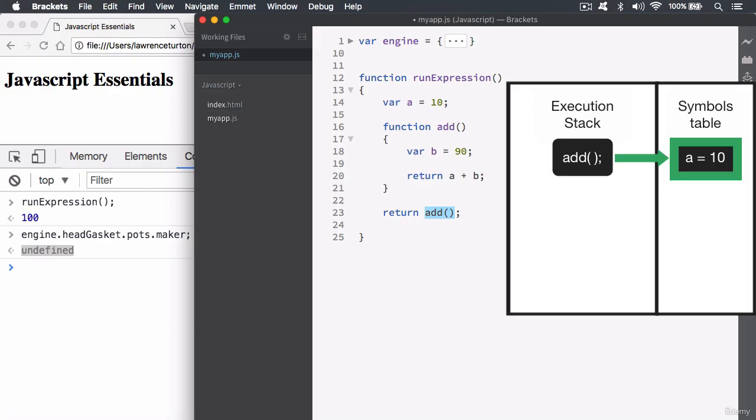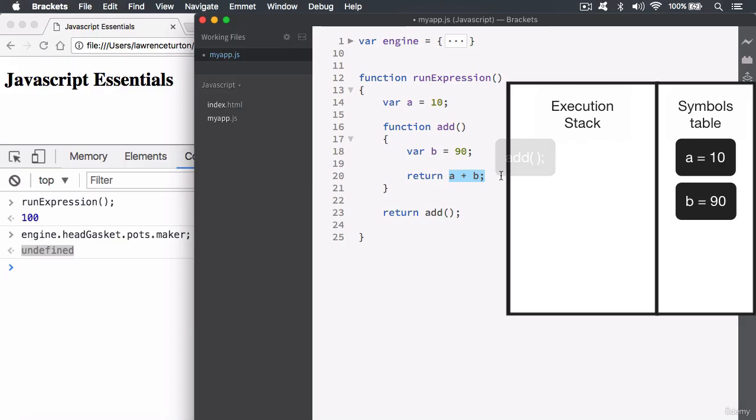This is called a closure. It encloses and it encapsulates and it keeps together all of the symbols that have a reference to them or could have a potential reference to them. And also, don't forget, the add execution context is going to create the symbol B as well. And then what happens is we say return A plus B, which is 100. So after all the execution is finished, we have 100 returned.